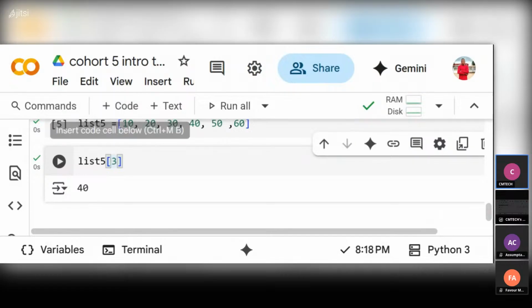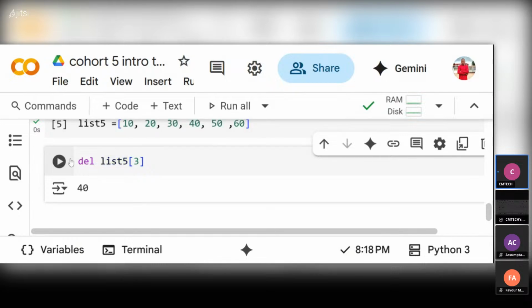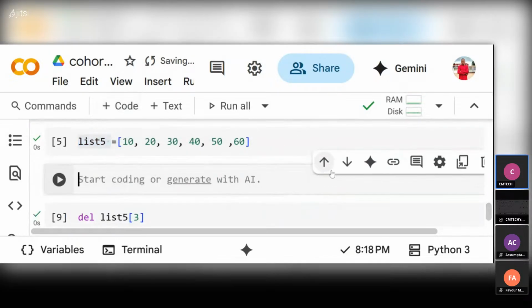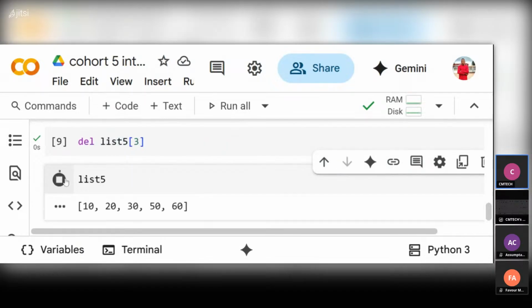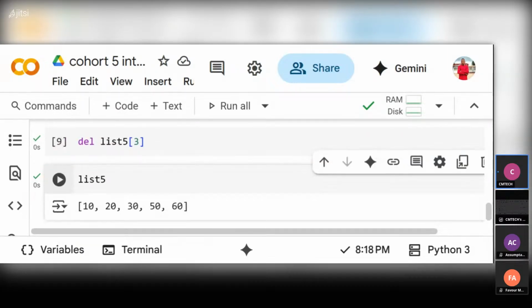When I add the delete to this, automatically it will delete it for me. Now let me see my list again. Okay. Now look at the list. Now the item has been deleted. Did you see what I explained to you using the examples?